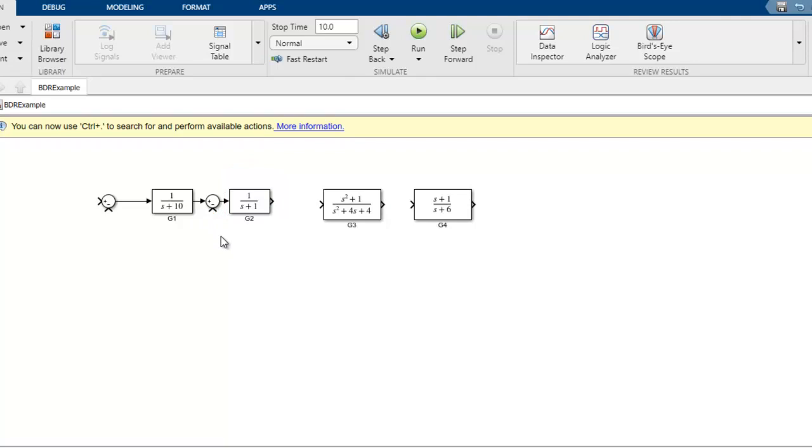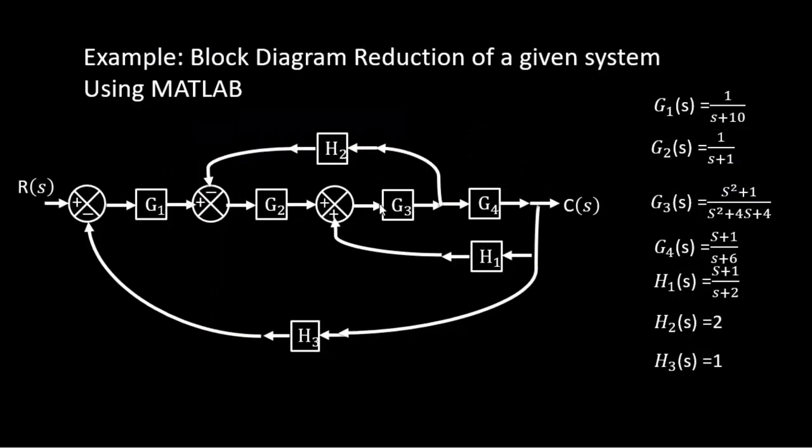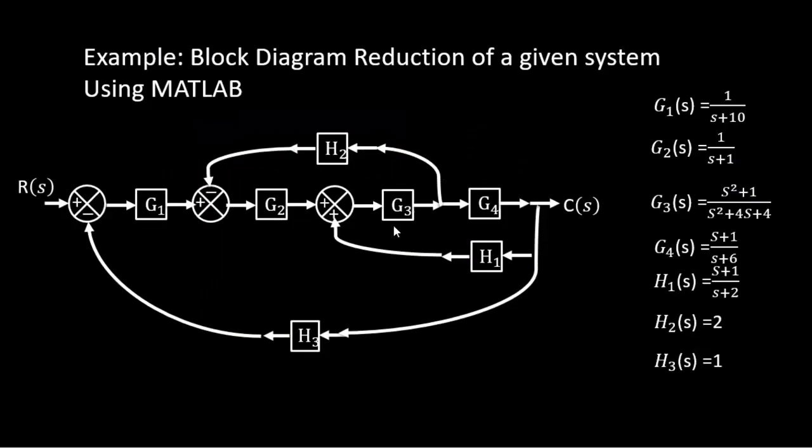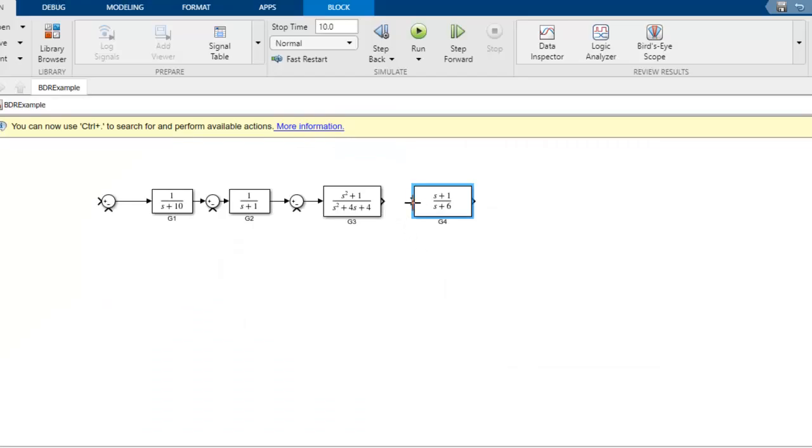Then we'll have another summing block somewhere after G2 and G3. Between G3 and G4 there is that connection, but there is a takeoff point that we'll discuss later. This is plus plus.